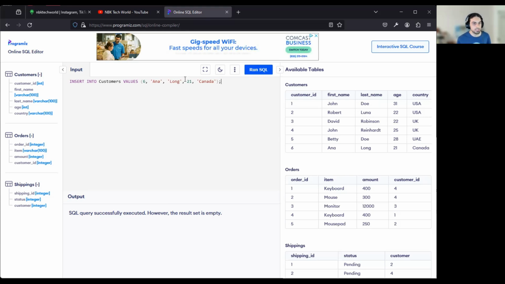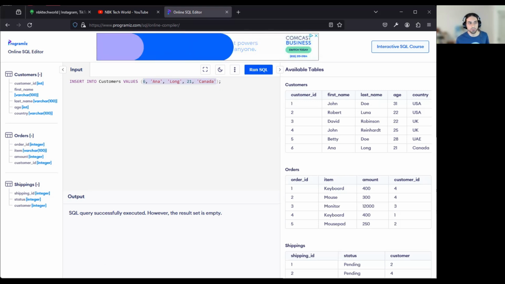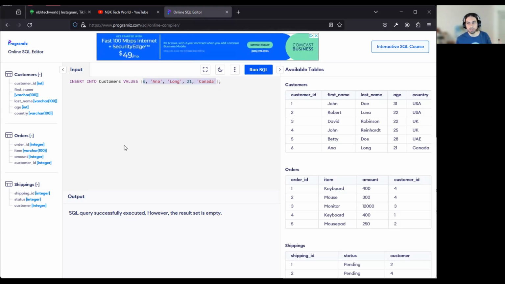Okay, you might be asking, I have to always follow the same order. What if for some reason I don't know the order of the columns? Obviously, if you have access to the database, you're going to know the order, but let's suppose you don't. You can always go here before values. You can specify the column names here.